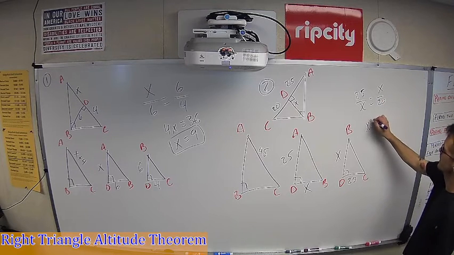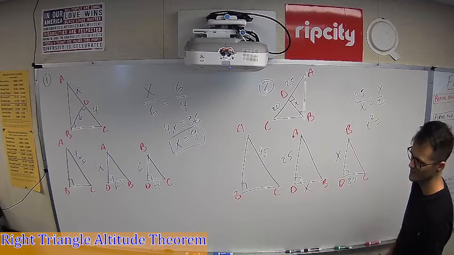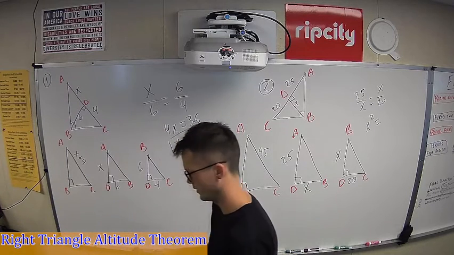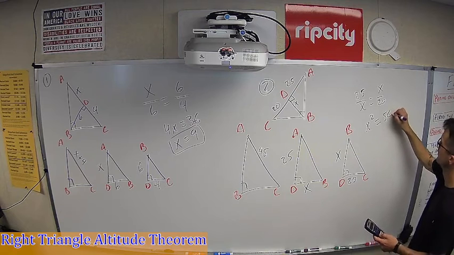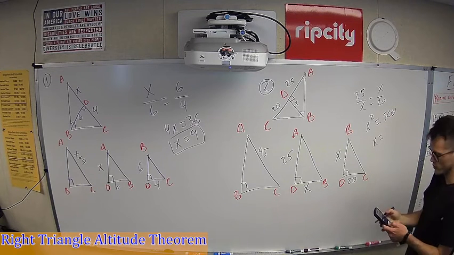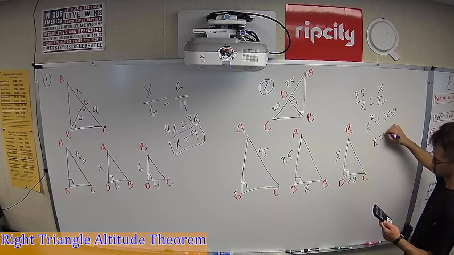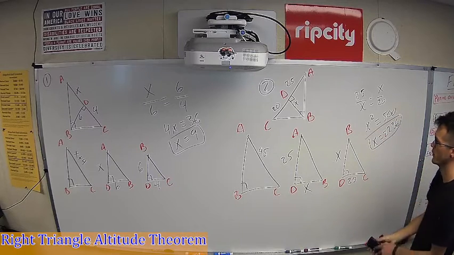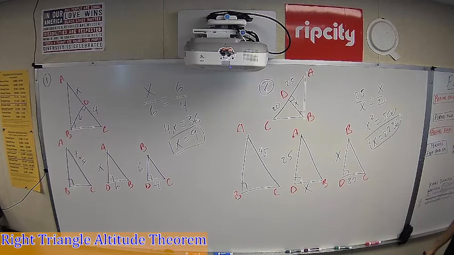Cross multiplying, x squared equals 25 times 20. Is that 500? Something like that. Got my calculator. I don't want to screw it up on the video. You know how that goes. Yeah, it's 500. So x equals the square root of 500. I don't think that that's a perfect square. It ends up not being a perfect square. So it ends up being 22.36 rounded to the nearest hundredth. So this length here is 22.36.